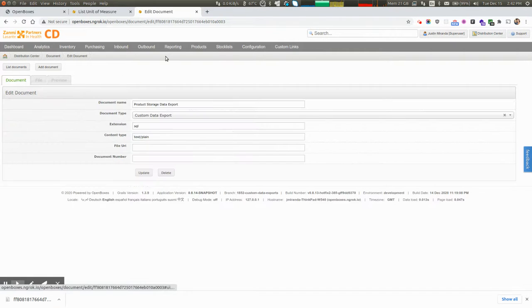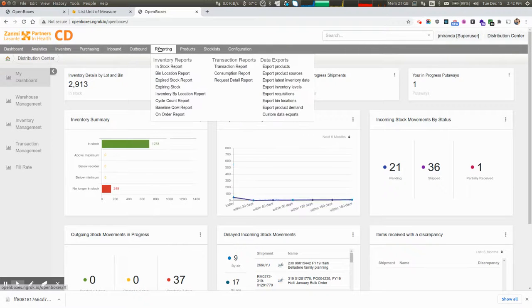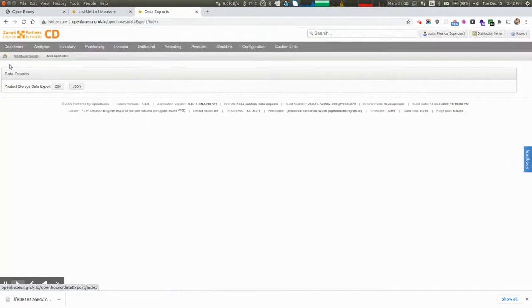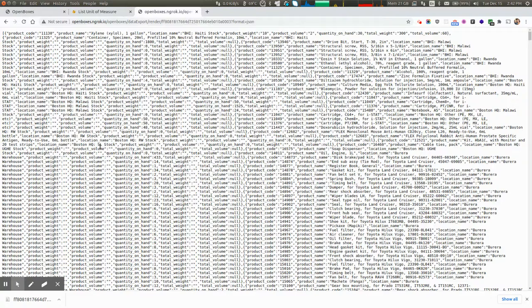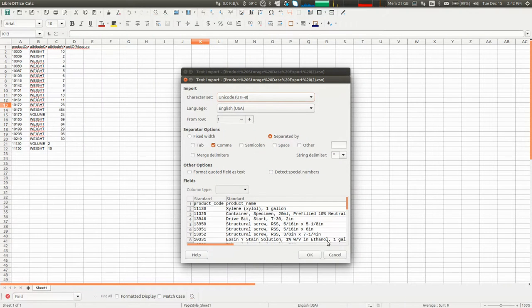But what that does is it puts, and it's not showing up here for some reason, but if I go back to dashboard, what creating that document does is it just adds in the export here. So you can now run that query and export as JSON, as CSV, whatever. I can add other file types as well. But if we run the JSON, we get back a big blob of data, which is not very readable. But if I do this, then I get myself a nice CSV, which is not opening for some reason.